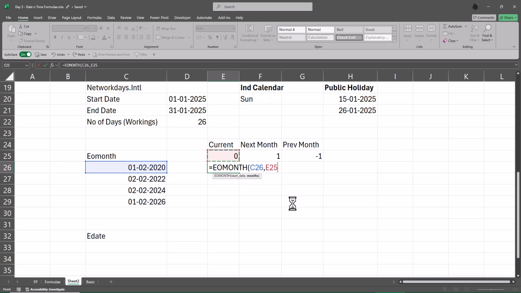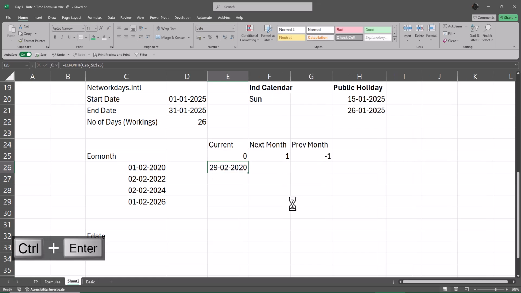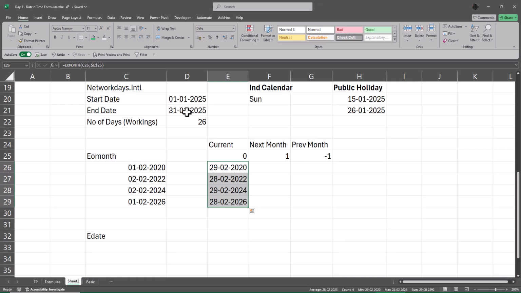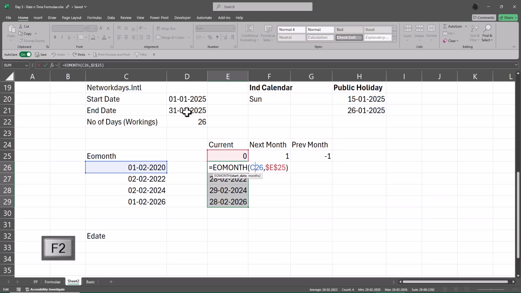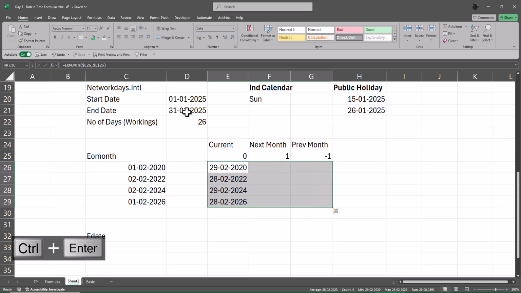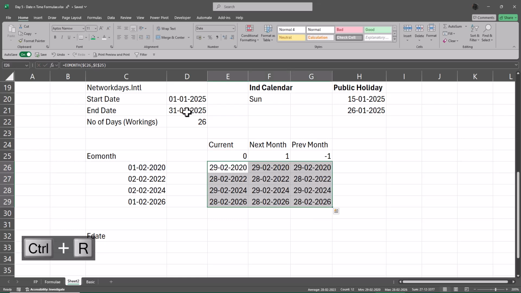my cell references here. So I lock it, and then when I populate this, you can see wherever we have a leap year, it's going to give you a leap year. Wherever we don't have a leap year, it is going to give you a non-leap year here. If you want this formula to work for all the columns simultaneously, then I hit an F4 and then go back to my first cell and then convert it into a column lock, and then I'll populate this by Control R. That's going to give you the answer differently here.